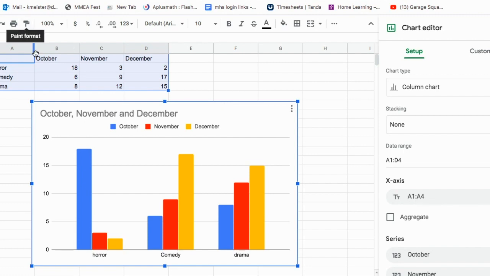All right. For example, if you look at my data up here in the October column, in the month of October, horror had 18 new films, comedy had only 6 new films, and drama had only 8 new films. Now, as I look at my data down here in the chart, it's not really reflecting, it's not correct. And you can see here, it's like, wait, the computer made a choice and it doesn't make sense. Because this certainly looks like 18, I would agree with that, but this is certainly not 6 and this is not 8.